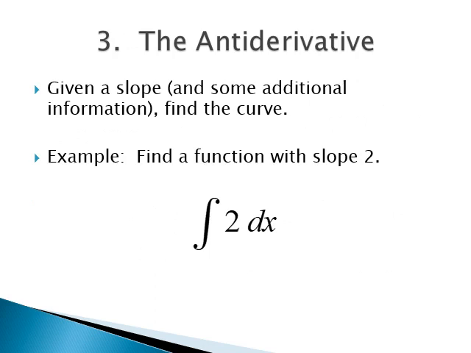The third idea we're going to look at is the idea of an antiderivative. This is the derivative in reverse. I tell you a slope, and you tell me a function that has that particular slope. For example, find a function that has a slope of 2, and this symbol that you see over here, this elongated s with a 2 inside, it is asking you that question. Find something with a slope of 2. And actually, you already know that. What has a slope of 2? How about y equals 2x? Actually, you know a couple functions. Maybe y equals 2x plus 4 or y equals 2x minus 5. Actually, there are going to be infinitely many functions with a slope of 2.